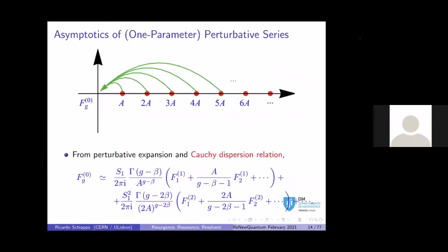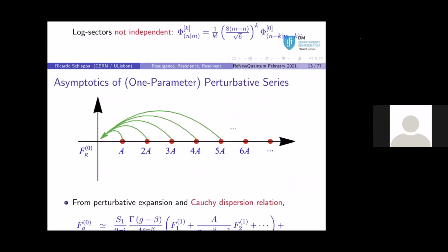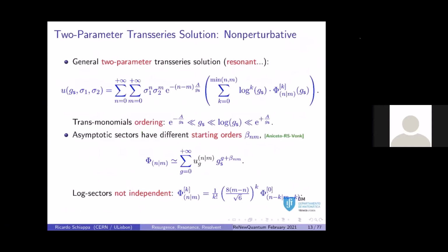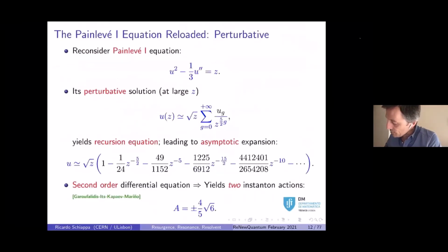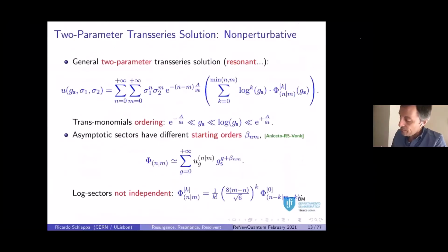Sorry, Ricardo. Just a question. I didn't quite understand the sigma 1 and sigma 2. How do they relate to the original equation? Okay, let me repeat that. I'm sorry, that was not clear. So the original equation is a second order differential equation. So that needs two boundary conditions or two initial conditions to specify a solution. So if you want, you can think of this for arbitrary sigma 1 and sigma 2 as the general solution to the differential equation. And then when I fix sigma 1 and sigma 2, I will have a particular solution to the differential equation. And so I do need two parameters if it's second order. Yeah, okay, thank you. Sure.